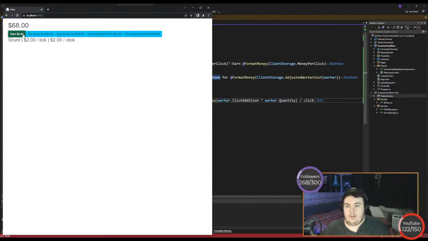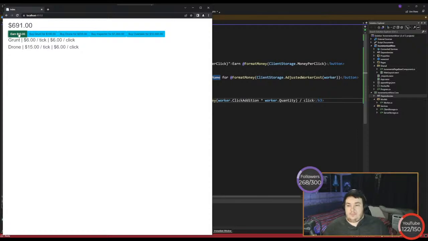Cool, that's that. Let's buy a drone, see how that looks. There we go. $5 per tick, $2 per click. That works. I like it.